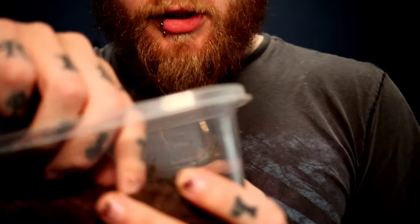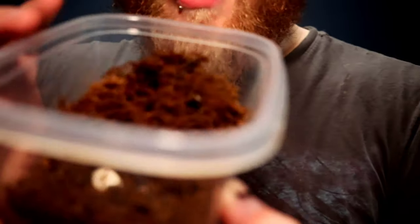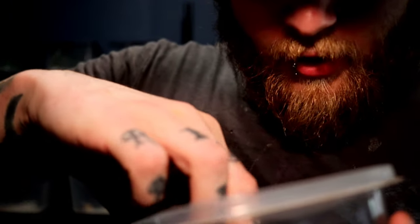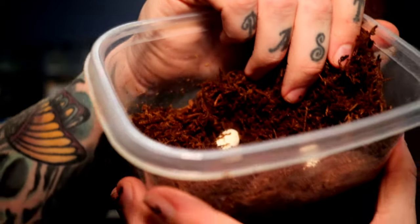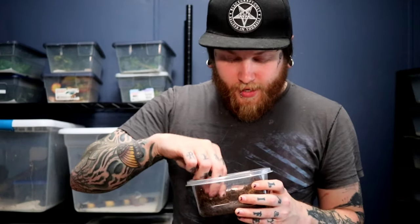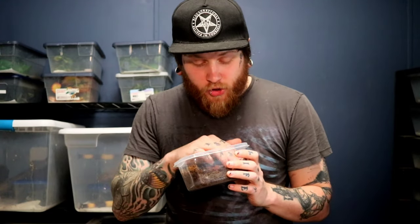Yes, folks! There we are - one beautiful pearly white egg. Let's see if we can find the other one... here we go! Awesome, folks - two pearly whites from that beautiful tiger dal. Told you we were going to get one clutch. It was a one in four chance, but we got it. One clutch from that tiger super dal to Spice, my super dalmatian tiger. I'm really excited for these eggs. They mean a little bit more to me because that is an animal that I produced - I didn't purchase that animal to breed it. I hatched that animal from the egg, raised it to a full adult, and now we're having her produce her own eggs. It's really exciting stuff. Let's get these eggs in the incubator and move on to the tokays.